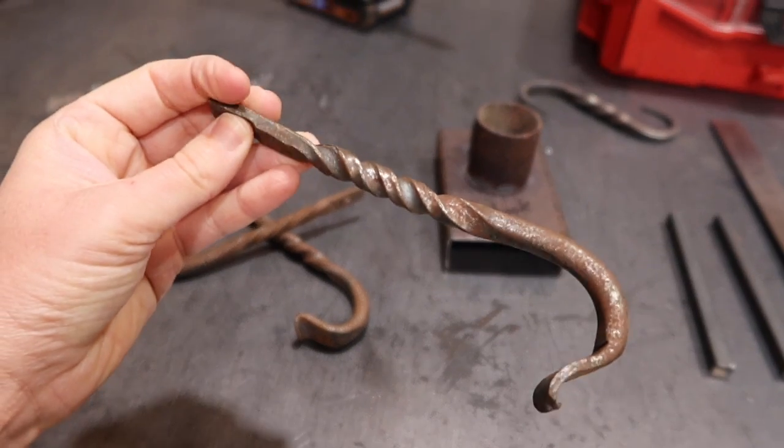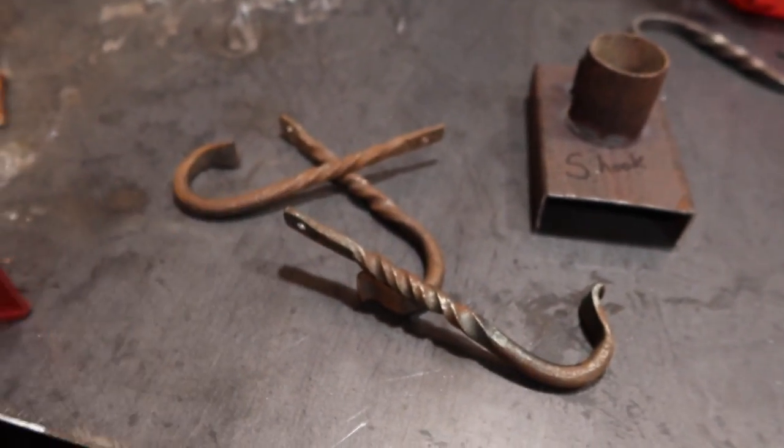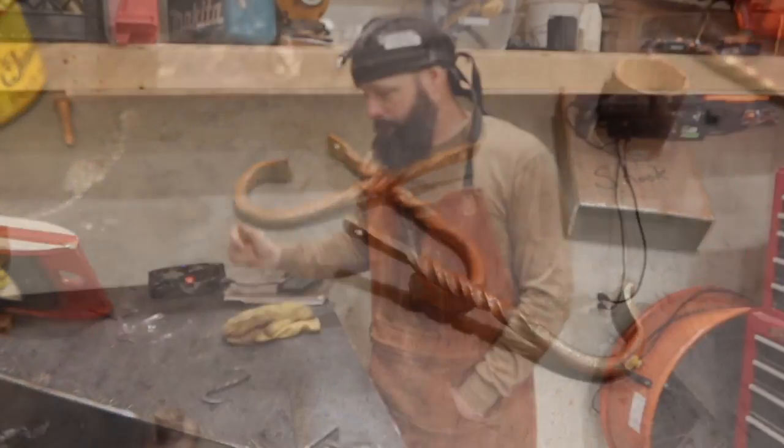What are you guys doing? We are done with school, and I thought I'd come see what you're working on out here in the garage.